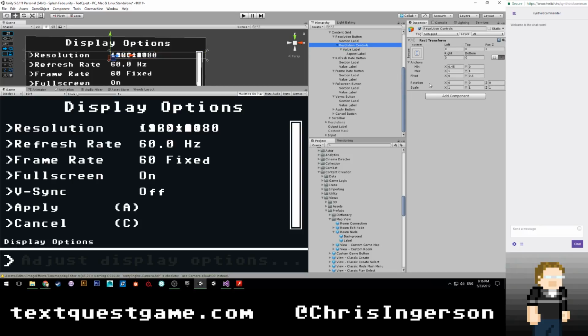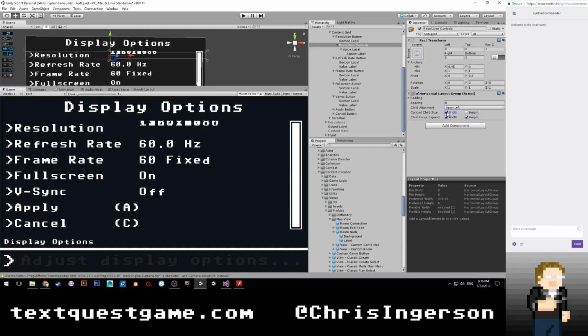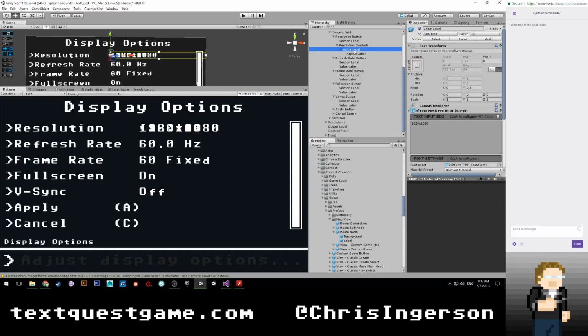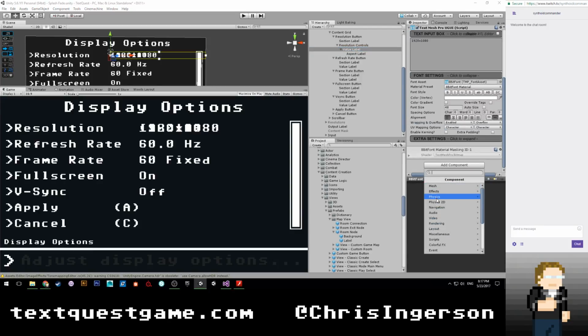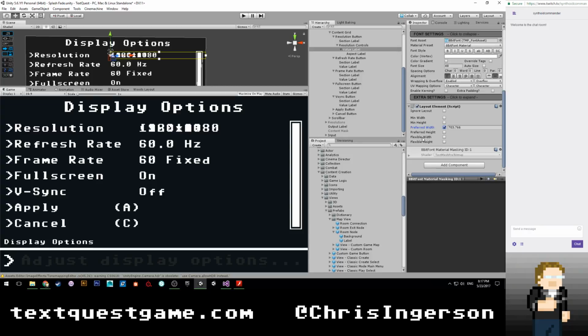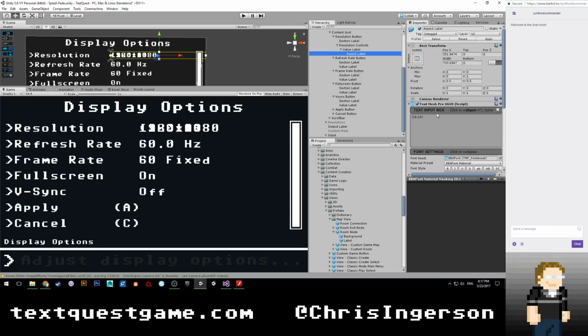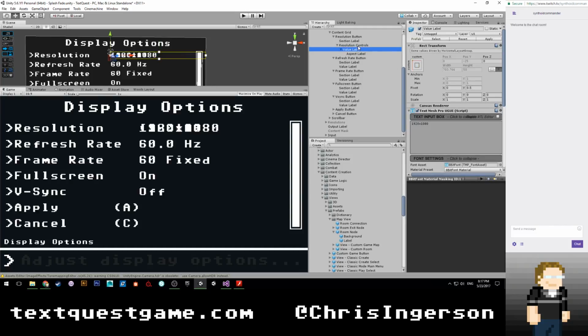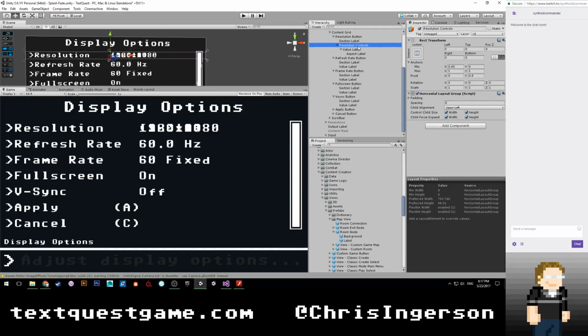So we're going to change this to a horizontal layout group, child control size, width and height. Let's see here. It's going to need a layout element, preferred width, I believe, is what we're going to have to do. Is that right? So this one is interesting. Its width is there, but it didn't move.